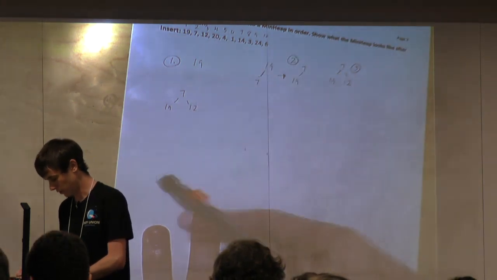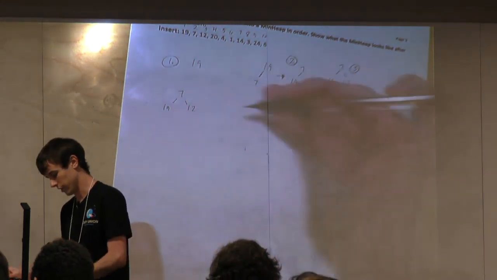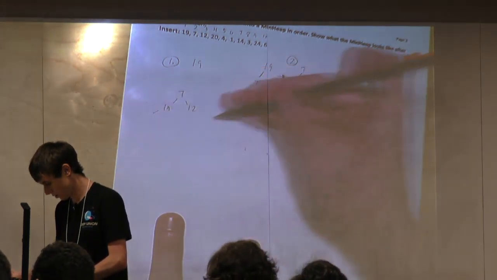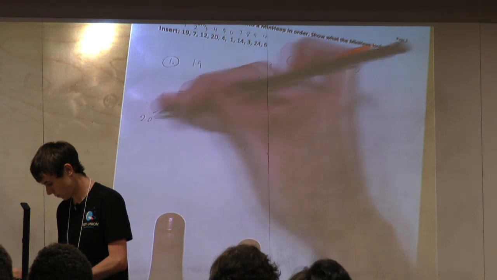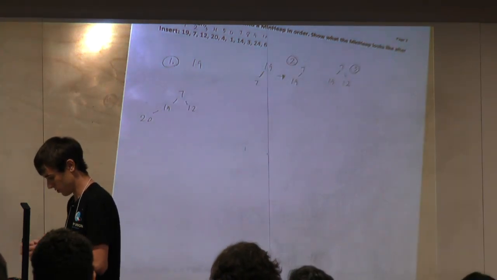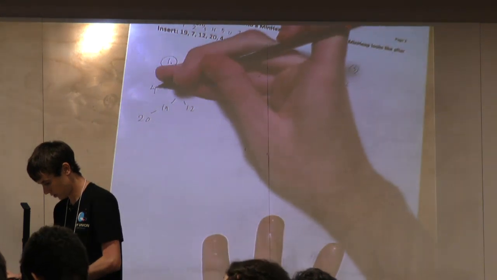Insert it in the left child of our 19, so we want it in the leftmost position of the next row. So at this point, we've increased our height. So it was 20. When we insert our 20, once again, we don't have any movement, so we're just going to leave it as is and call it good.